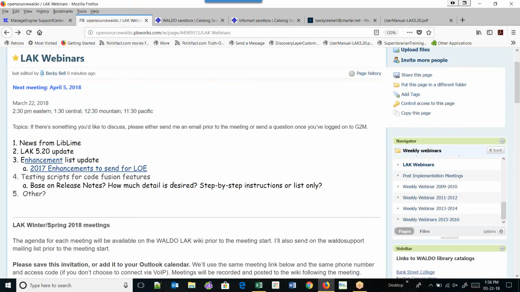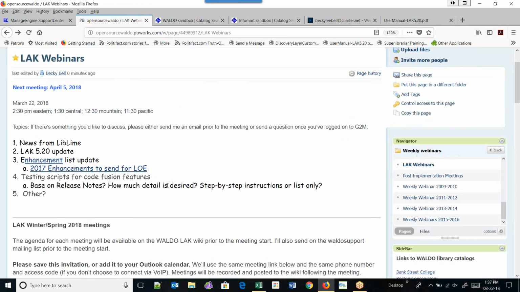And the other piece that I wanted to talk about a little bit are testing scripts. This has been on the agenda for well over a year, and I've been thinking about some of the things that had been identified as new features in the software that we've not had before, and also on some enhancements that we haven't had before, and figured that that is the best place for us to start.